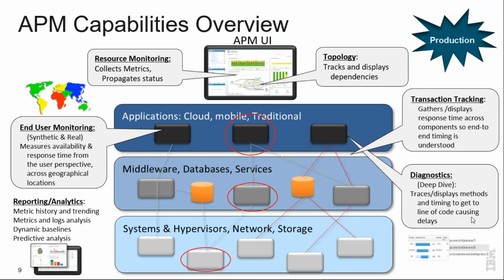The other thing we do is what we call topology, where we break down a particular transaction and tell you where that transaction is slow. You could be coming into a web server, then going to an app server somewhere, and maybe the slowness is between the app server and the database, or maybe between the web server and the app server. So you can break out where your problems are in your topology, which results in tracking your transaction to figure out exactly where the problem is and how many of those transactions are run.